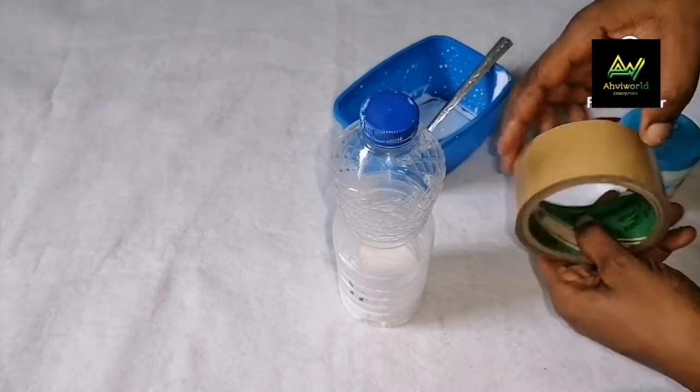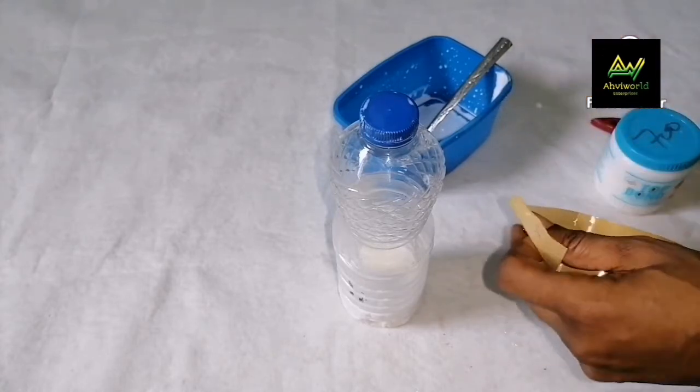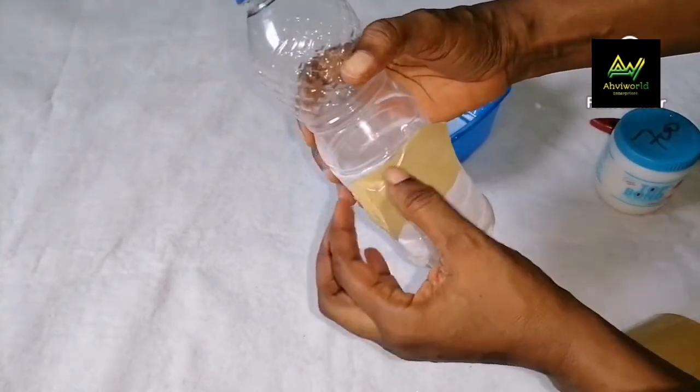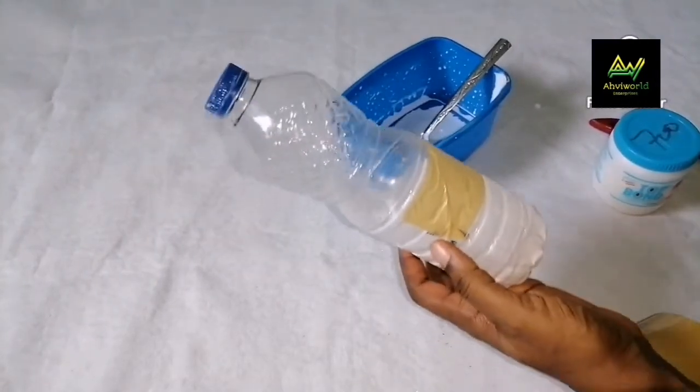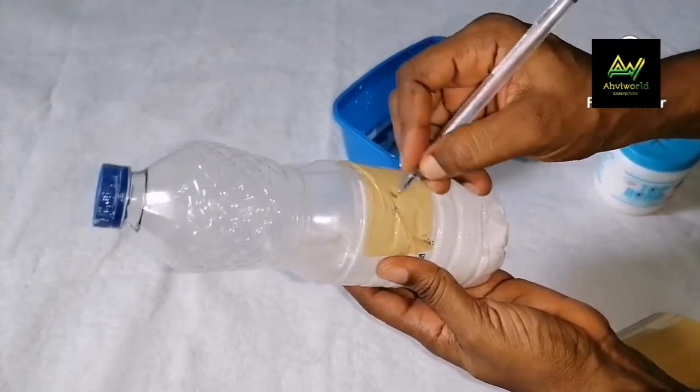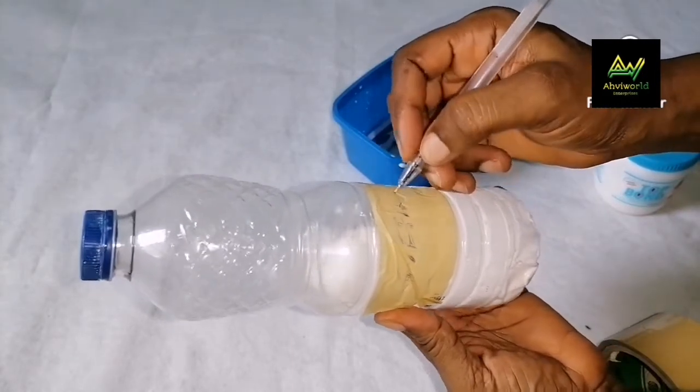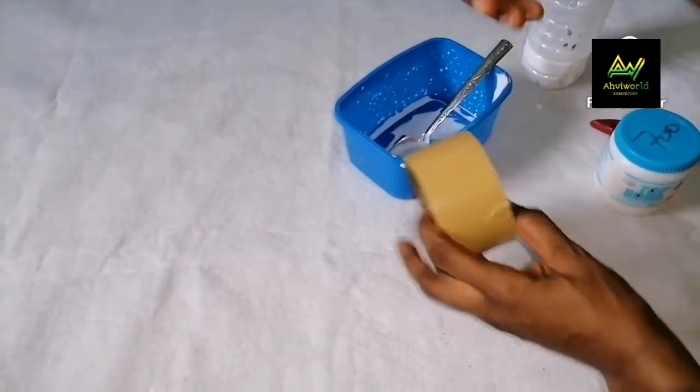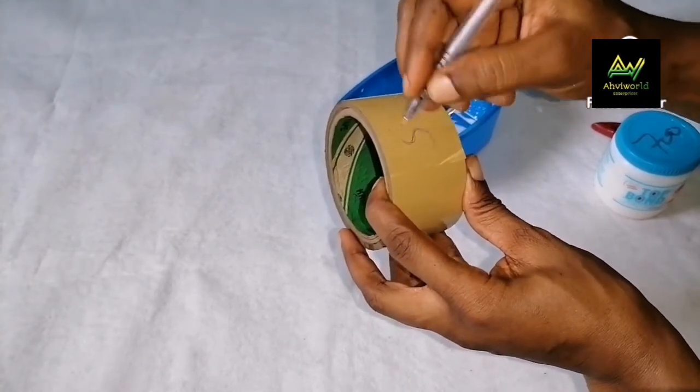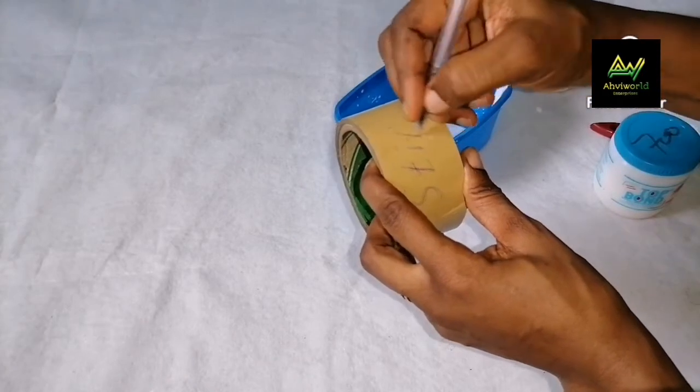Maybe all I need to do now is just to take a label and add. I'll just label it like so. Then I'll just write the name 'stiffener.' I think you can write it first before attaching it because of the bottle. I can just label it using a sellotape with a pen like this. It's a rough job. Don't do this please if you want it for commercial purposes.